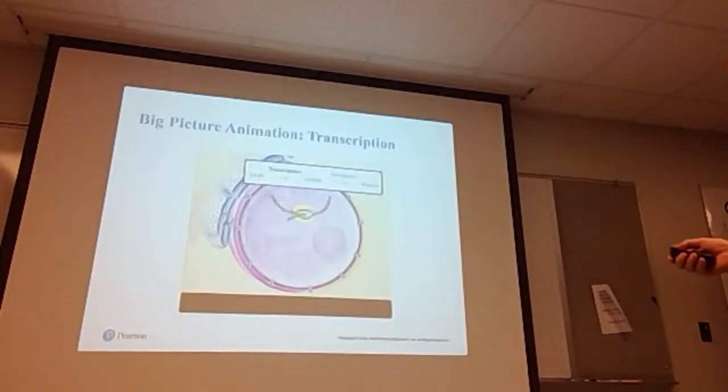Big picture of the animation. I'm not going to run the animation. You can run it if you want to at your home, at your leisure. But basically, you have DNA, which through the process of transcription makes messenger RNA. The messenger RNA, through the process of translation, is going to make proteins, and we're probably going to go over the translation phase next.